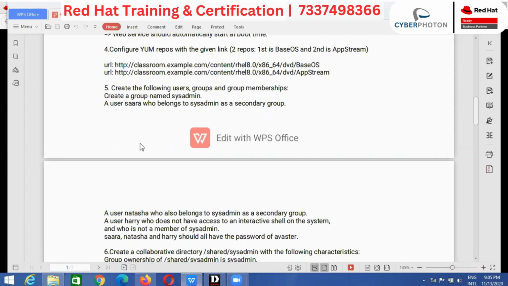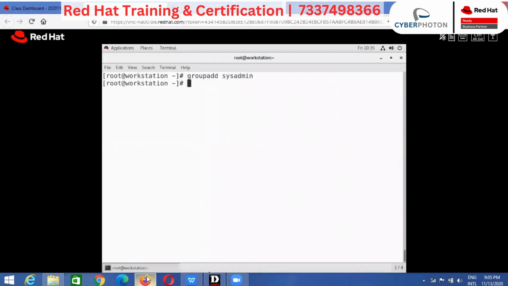After adding those two users, we have to add those users into the group. So what is the command? First let me add the users. So one user is Sarah, and another user is Natasha.